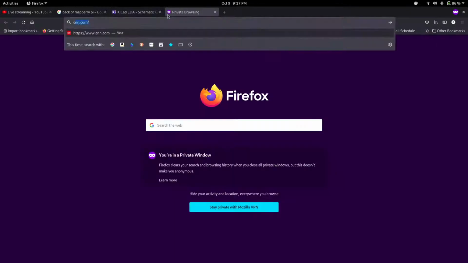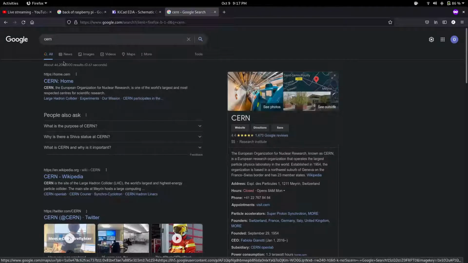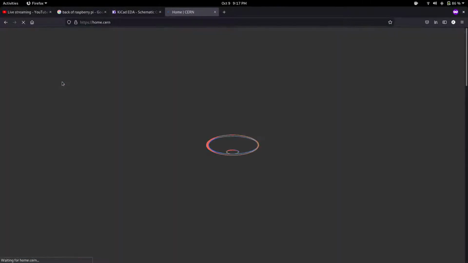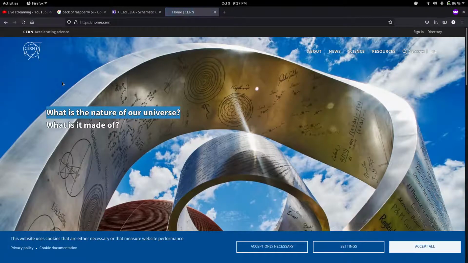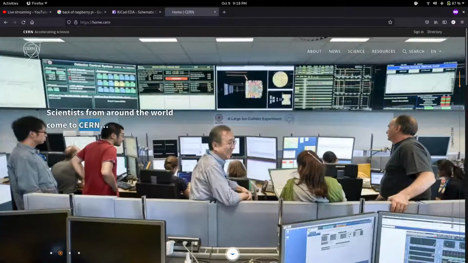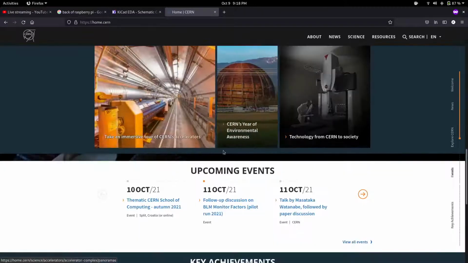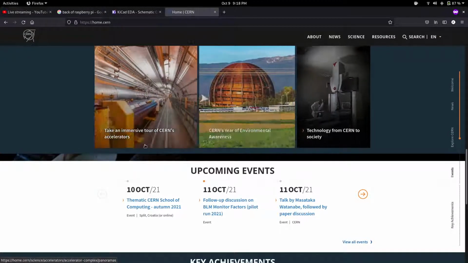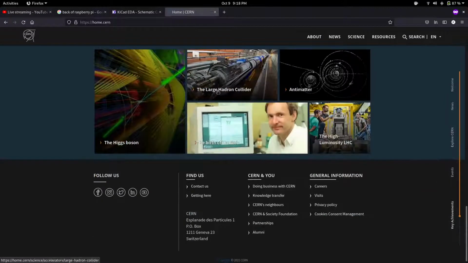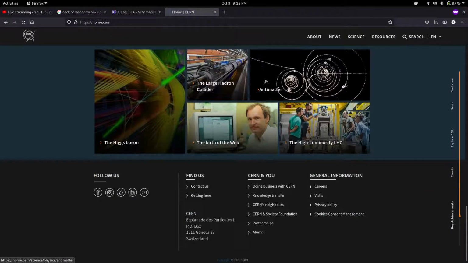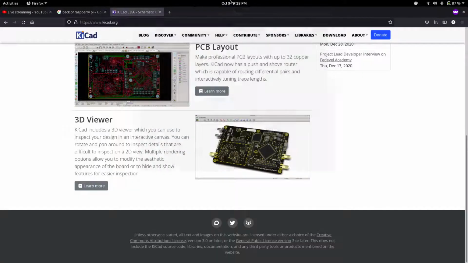You may have heard of them. They run the Large Hadron Collider. Fun fact, they also invented the World Wide Web as a means of storing all of their data. So they're kind of big in science. You've probably seen pictures of what the Large Hadron Collider looks like. It's this enormous tunnel, and they bash protons into each other. And their PCB design has some interesting requirements because they have some very fast signals, and so they put a lot of effort into making KiCad quite good, but it's still open source.